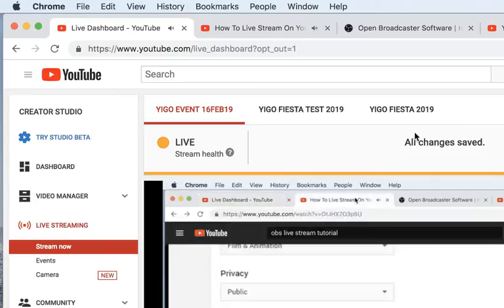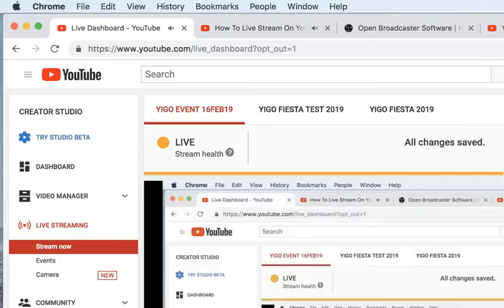Once you have your key, you go back into OBS, you go over to the right, you will see a settings option, you click on that, you'll go under the Stream tab, and you want to make sure that you have streaming services selected. From the drop down here, you want to make sure that you have YouTube, and then you want to make sure that you have primary YouTube ingest server selected. From there, you are just going to paste your key into the stream key box. Once you have that set up, you want to hit apply, and then hit OK.